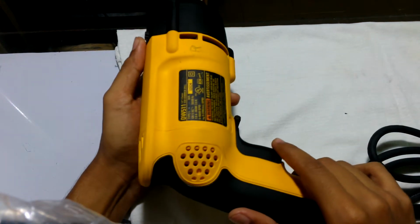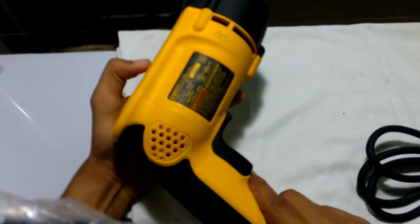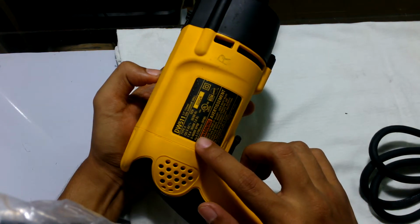Hello, today I'm going to show you the Dewalt DW511. This is a hammer drill, variable speed, reversing, with 7.8 amps with 46,000 blows per minute in a hammer drilling option.